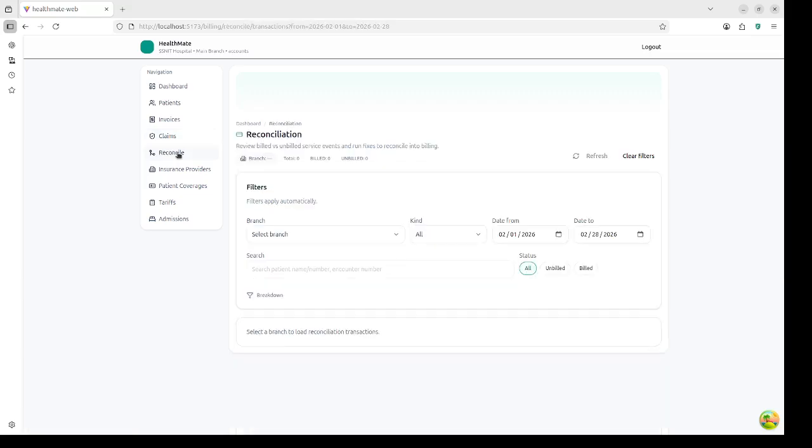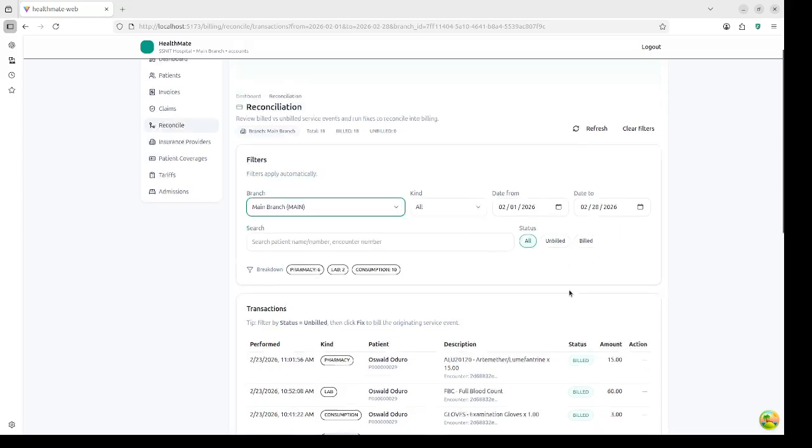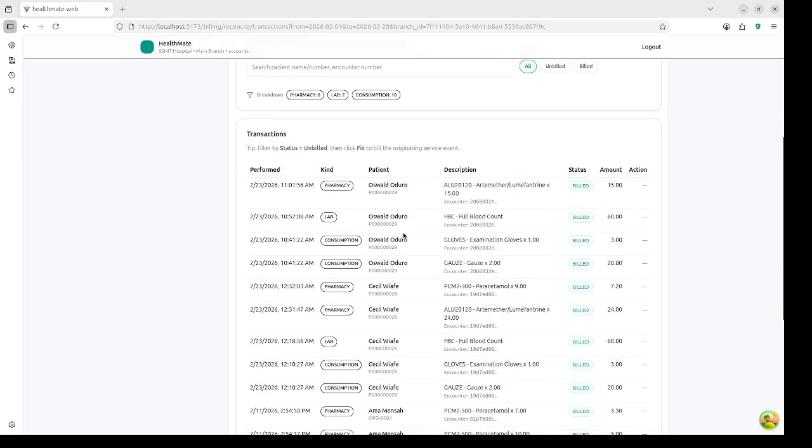And then we also have this reconcile menu here, where we pick the branch and then the date range. What this form does is this: as the patient is going through the hospital process, there may be transactions that are not billed, could be an oversight or any other reason.